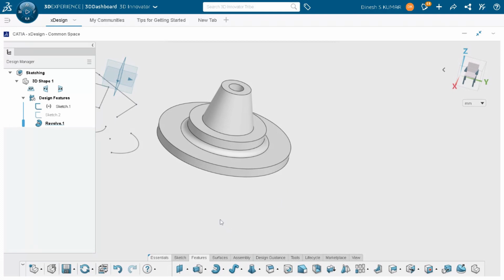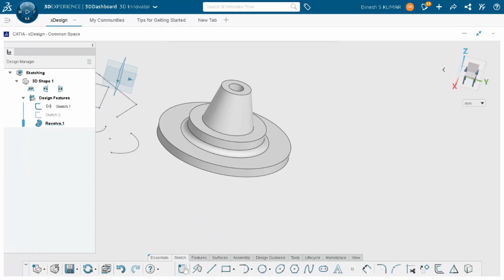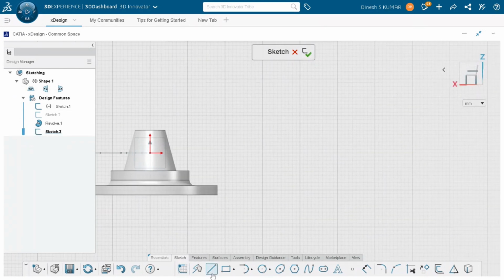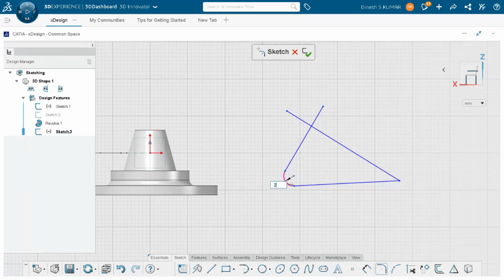Yes. Okay. So in the end, I just want to show you two useful tools while sketching. Let's create another sketch here and create some rough profile. The first tool is the sketch fillet. When you launch the sketch fillet and move the cursor on a corner, it shows the fillet here, and when you click, it applies the fillet there. You can change the dimension by clicking there and make it like 25, and you are still in the fillet command, like most of the sketching commands.